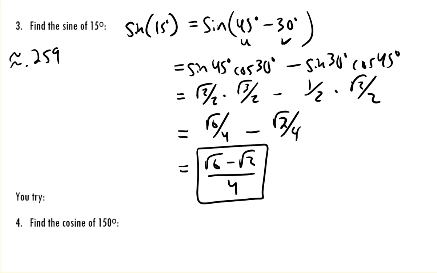But you will notice that a lot of these look pretty similar. So if we let you have a calculator on this quiz, then what I would suggest is type this in. Square root of 6 minus square root of 2. Divide all of that by 4. And it better equal the same thing that the approximation did. This as a decimal approximated should be equal to this as a decimal approximated. But this is what we want as an answer. We need exact values. Okay, any questions about that one?